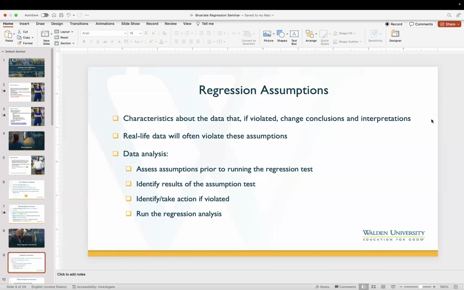And you're going to tell the reader what you're going to do. You do it. Now the data set is nice and good to go, and you're ready to run the regression analysis. So keep that in mind. And that is a concept and a process for any statistical test that's called a parametric statistical test.